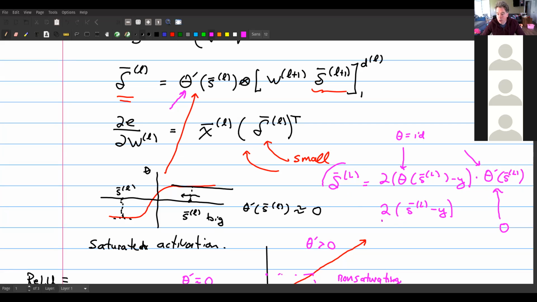So even if you're doing classification, you might want to try changing the settings of your network so that the final activation function is just the identity, because then you won't saturate, and you'll definitely get a big number for the first sensitivity, and that will give you something to work with as the backpropagation pushes that value backwards through the network.